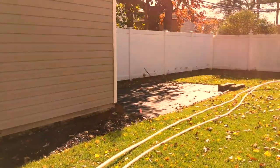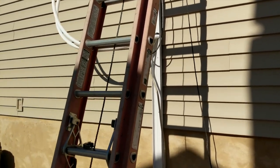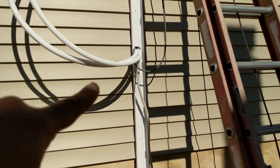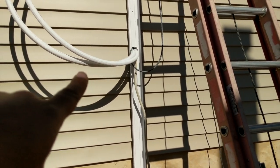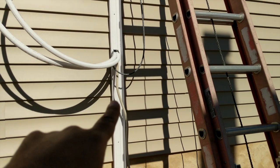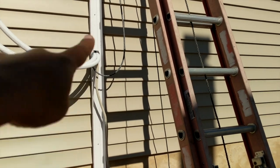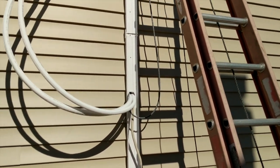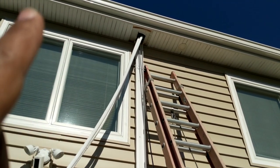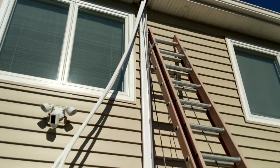Alright guys, just to show you what else they've got going on right now — they're fishing in the lines for the den mini-split. It's going to go into the tubing. They've got the waste pipe, or the water drain pipe, coming out. There's the ledge going up, and that's all going up into the attic where my air handler is located. They're doing a good job getting it knocked out.